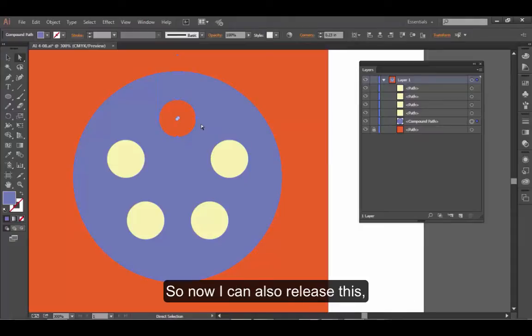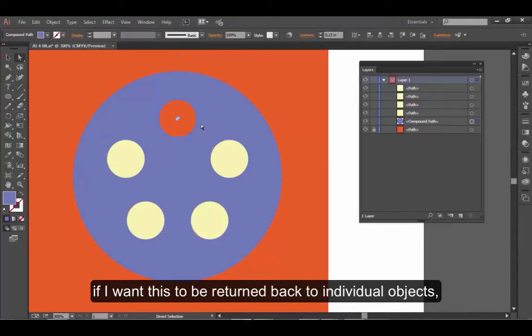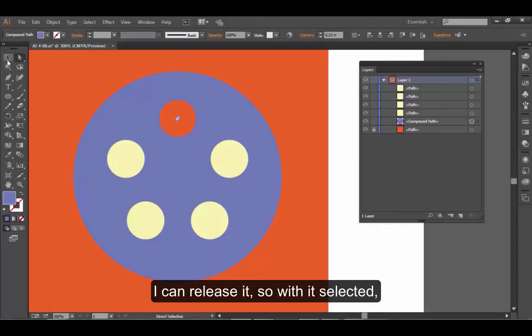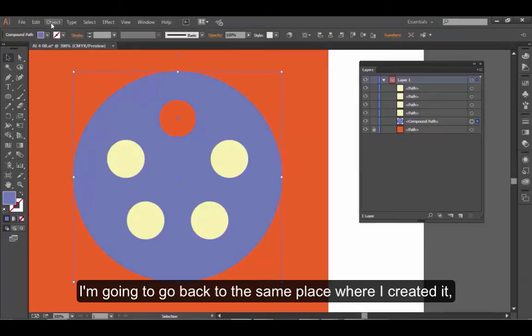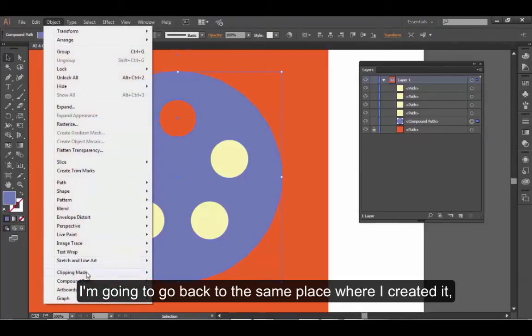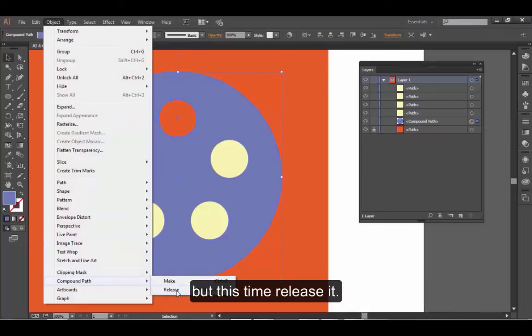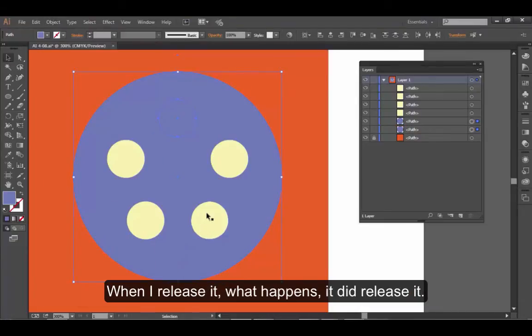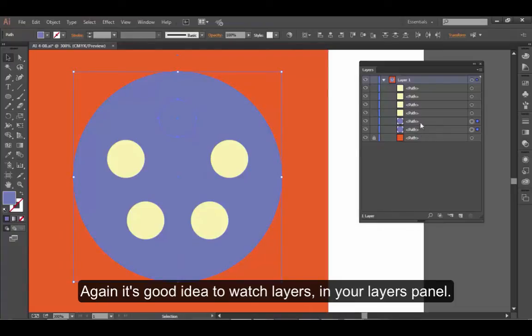Okay, so now I can also release this. If I want this to be returned back to individual objects, I can release it. So with it selected, I'm going to go back to the same place where I created it, but this time release it. When I release it, it did release it. Again, it's a good idea to watch layers in your layers panel.